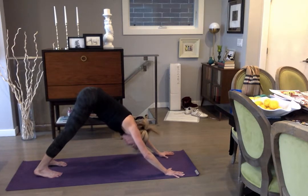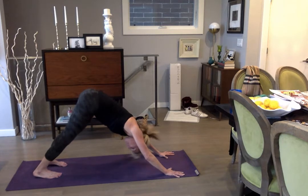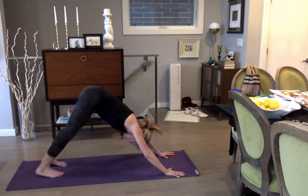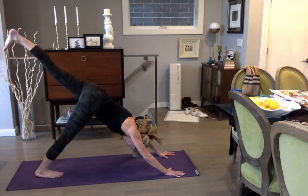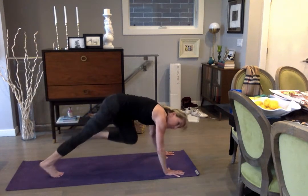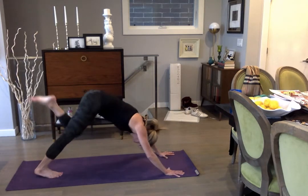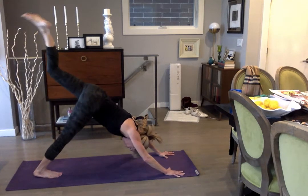Check in with your breath. Check in with your body. Maybe check back in with your intention. Inhale, float your right leg behind you. On your exhale, bring your knee in and shift your weight so your shoulders are over your wrists. Inhale, reach back up. Let's do that again.